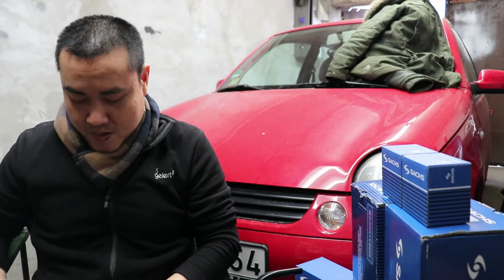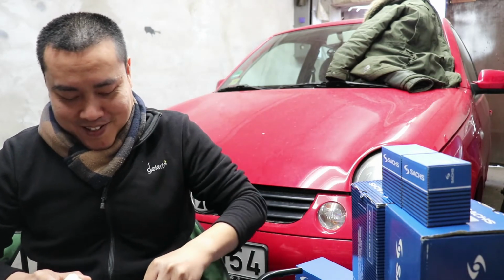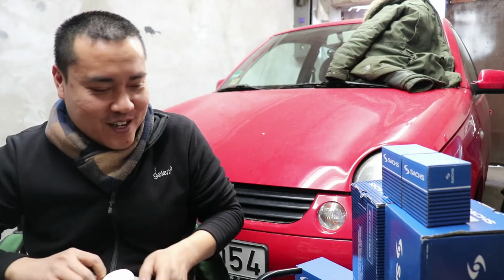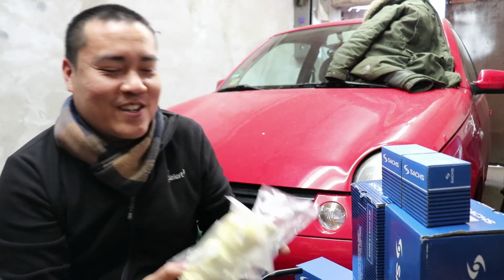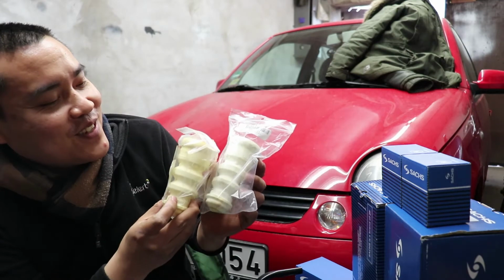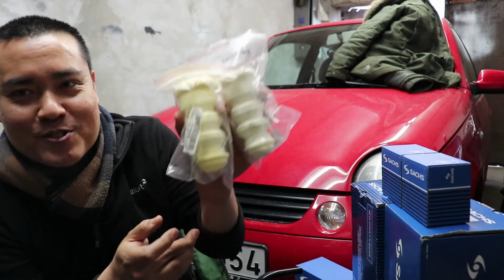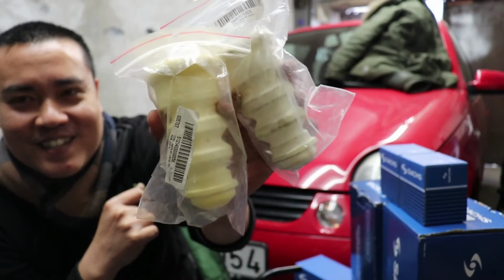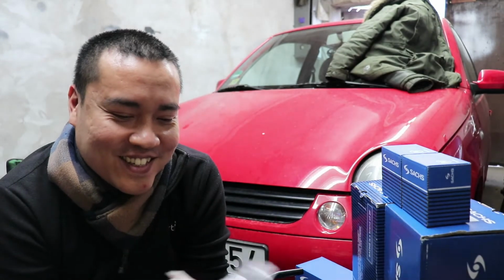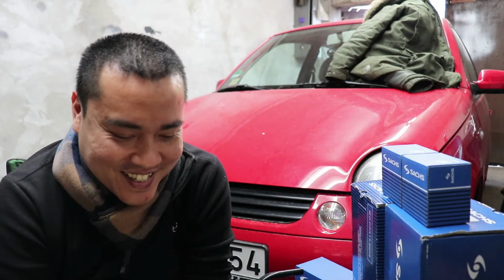And it is funny that for my part online, they gave me the same part, same brand, same number, everything is the same, but this one looks like new old stock a little bit. You can see this one is still white, but this one is a little bit yellow already. But it's never used. It's like new old stock. So it's like if you have a classic car, some parts are still new old stock, and this is very funny. I don't know. Or most people who ride a Lupo don't change it anymore. I don't know.